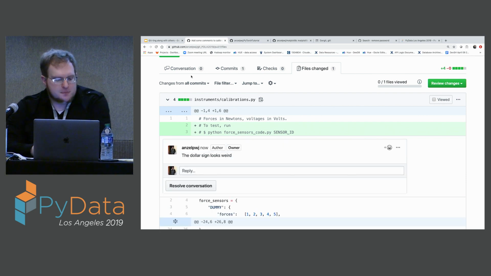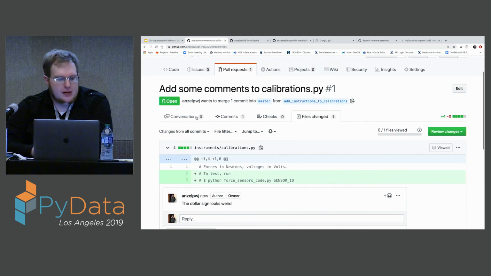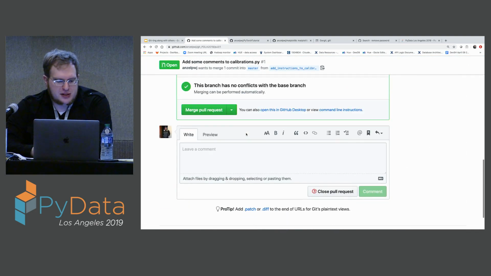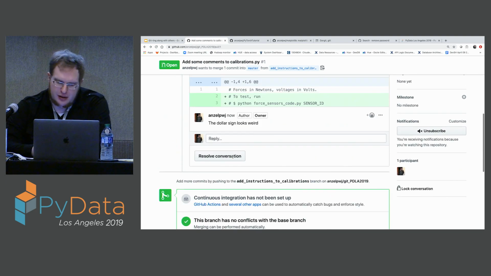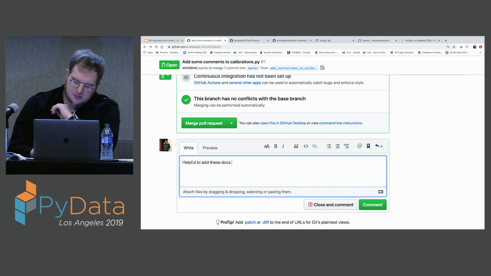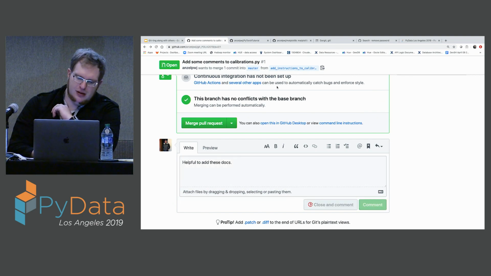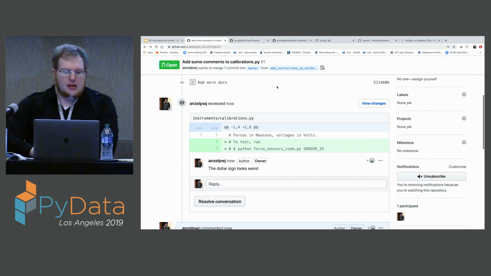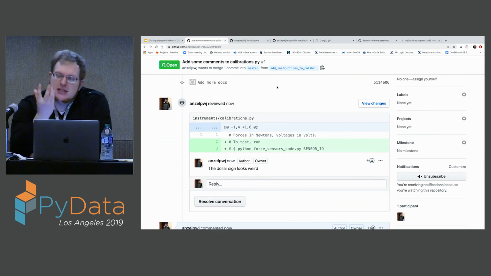Add a simple comment. You can also just add various comments here. And so this is the main mechanism that you're generally going to be using to do code review with other people. Yes?